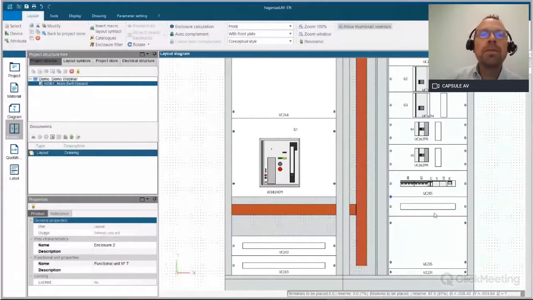Another possibility, if I just display with doors, you see I have plain doors. So now let's imagine I would like to have transparent doors. I can select my enclosure, right mouse click, configure, and then you have the possibility to say without doors, but this time I would like to have glassed doors. You can also add a key lock, for example. That's it. Okay, so we have the doors, the glass doors.